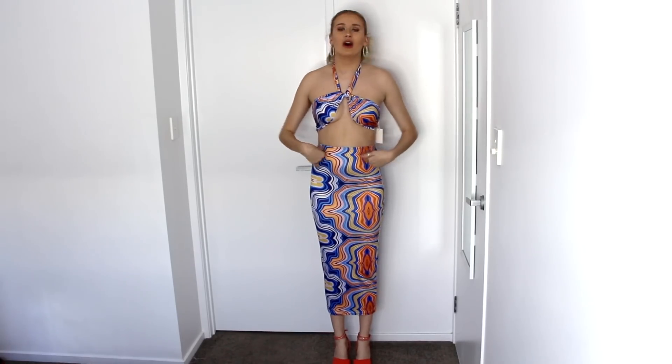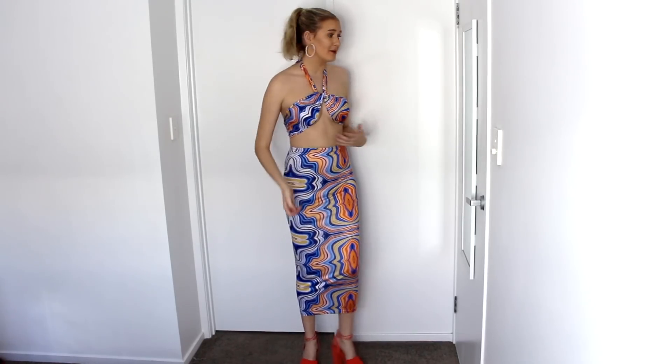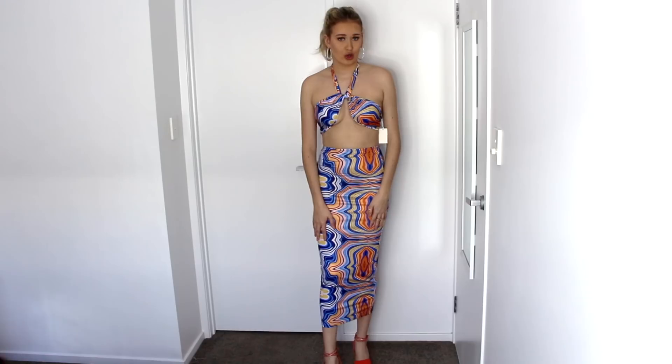I'm not a snob by any means — Shein is my favorite clothing store. I do not care. It's just that the price point for this at full price is just way too much and honestly ridiculous. The price I paid for it was probably still a little bit much for the state of this skirt. But I do really like the design — don't get me wrong, I still plan on wearing this out because I think it's a very colorful and fun outfit and it's really gorgeous. It's just disappointing that the quality doesn't follow through on this one because that's what's really letting it down.